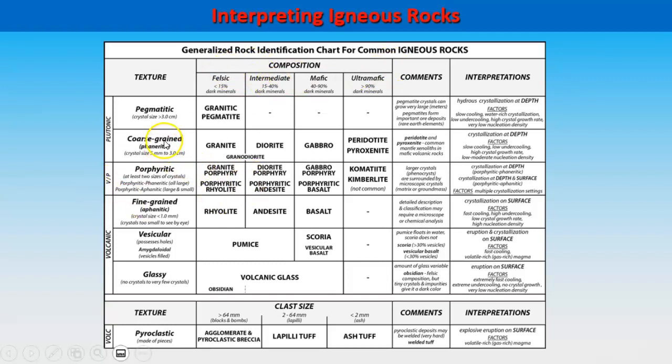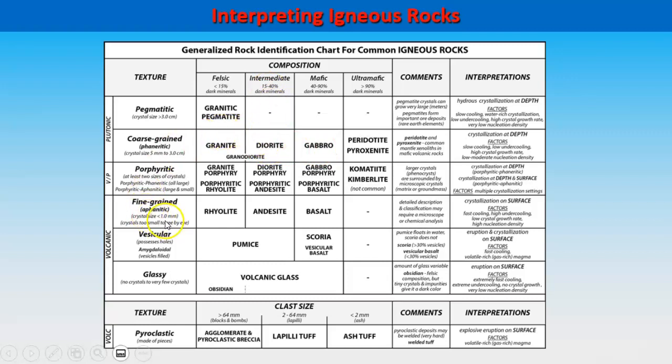And you should be able to determine whether all of the crystals that you can see with your naked eye are big, or there's small crystals that you can't see. And basically you're going to use those two identifiers to name it. If it's very light, has a very small amount of dark minerals, and you can see them all with your naked eye, it's a granite. But if you can see all of the crystals with your naked eye, but they're all black, it's a gabbro. And if it's about 50-50, it's called a diorite.